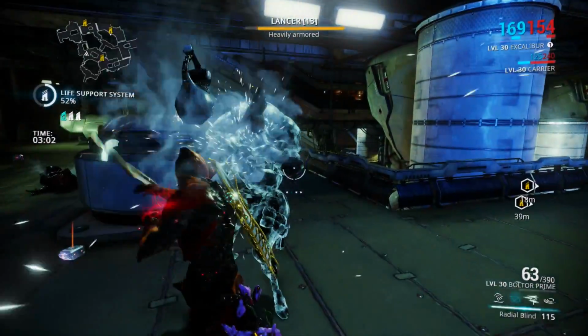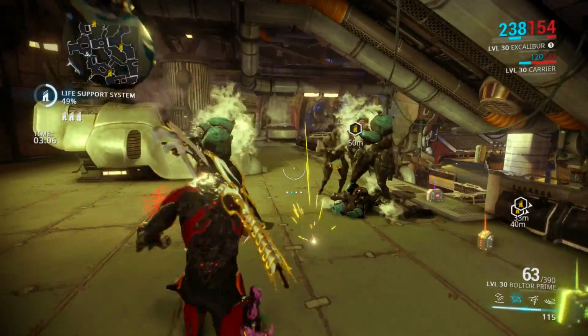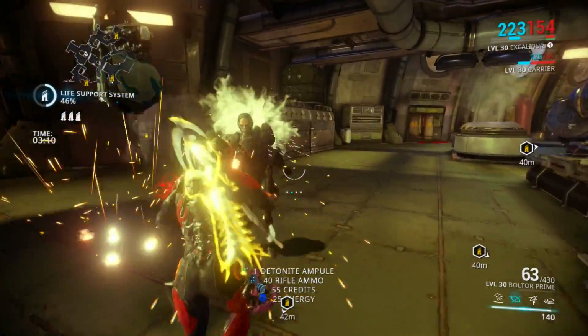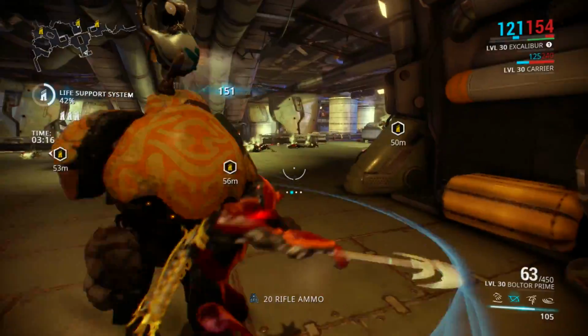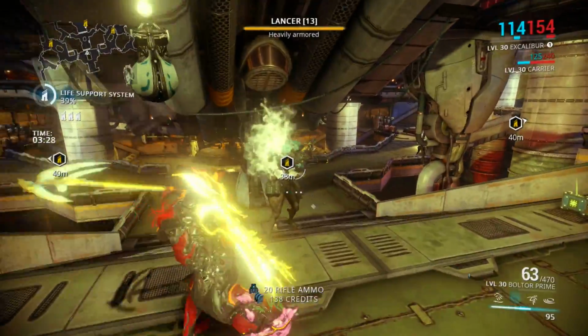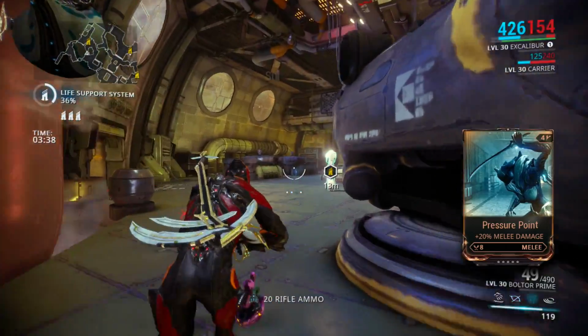Radial Blind has always been his truly best ability. He can blind all enemies within range, and then they basically become vulnerable. They can just be absolutely annihilated like so. This could also be launched pretty often too. Most people actually built their Excaliburs around a Radial Blind build. And as you can see, it is very effective, even against high-level enemies.